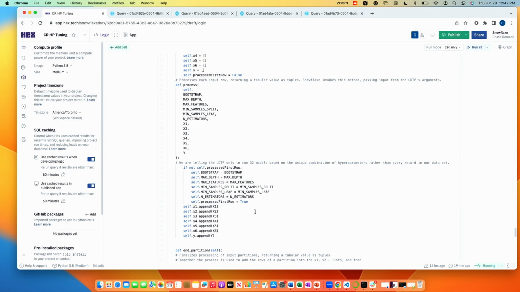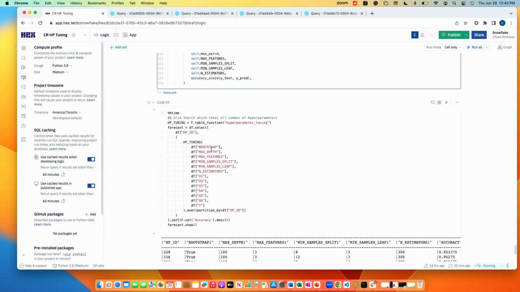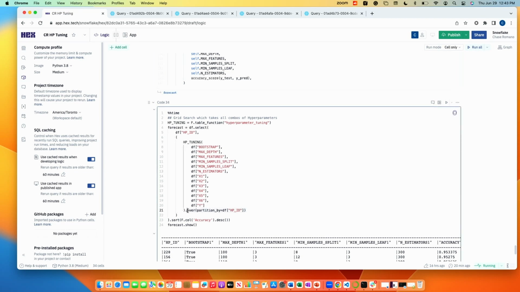A little secret to this is inside the UDTF, I can do an if not self process first row. Once it sees a combination of hyperparameters once in the UDTF, it will not run those again, because we did that cross join. So it will now run every single set of hyperparameters individually for the entire data set. When I call this UDTF, it's going to intake my combination of hyperparameters and my data set, which was 6 features and 40,000 records. The key to UDTFs is, what do we want each vCPU to be partitioned by? I want every single model to be separated by the separate combination of hyperparameters. So I'm telling my UDTF, hey, each hyperparameter combination, run that model on its own vCPU.